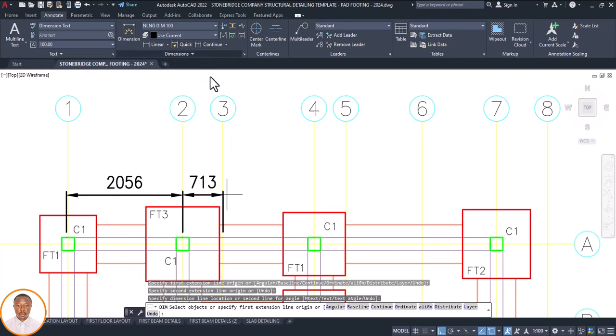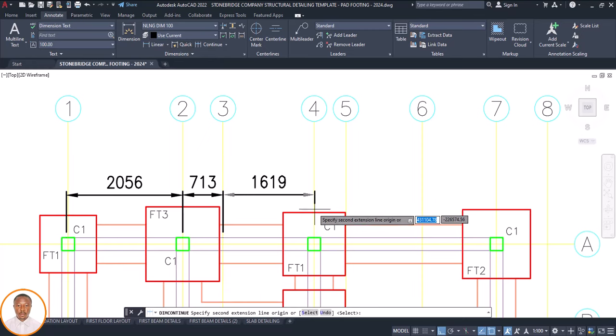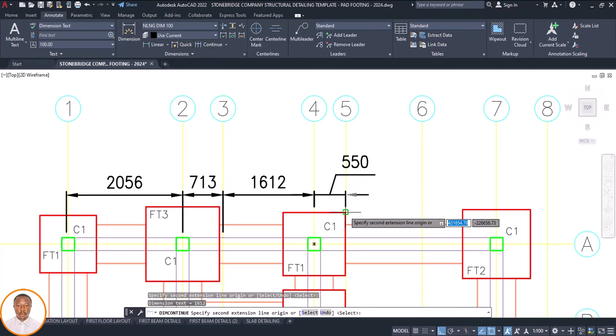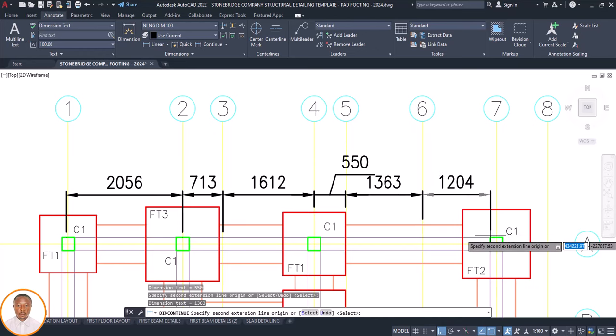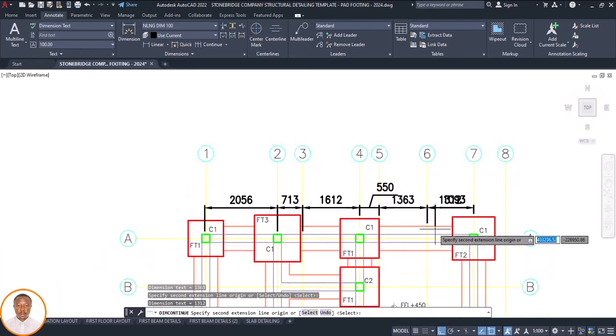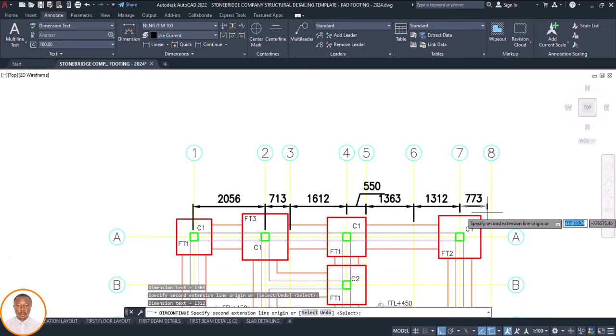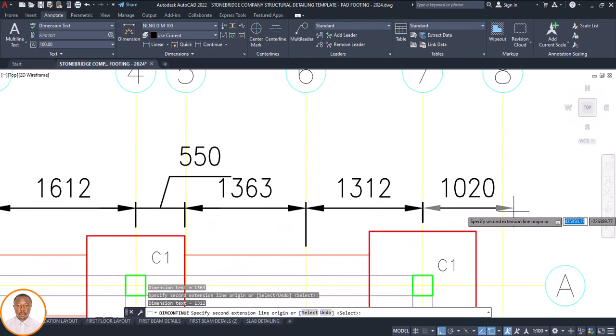Rotation and continue. Then click on this, and then the next one on this, and then the next one followed by this, and also followed by this one, also followed by this. This one is not part of it. I'll just put it for the other, for the beam.